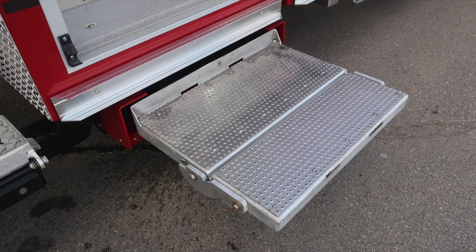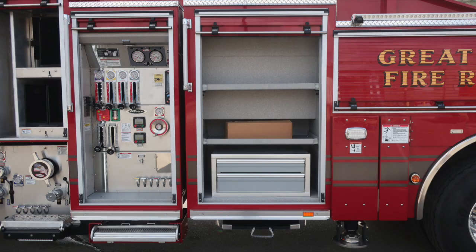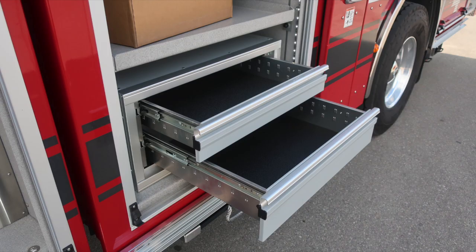Moving down, this shows the step pulled outward and also folded out. This is also tied to the do not move your apparatus. Let's go ahead and move inside some of the compartments now. As we move into this compartment, we have a tool storage location in the lower section, adjustable shelf, LED lighting.